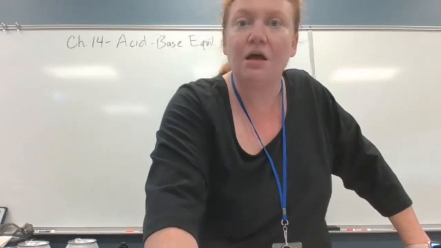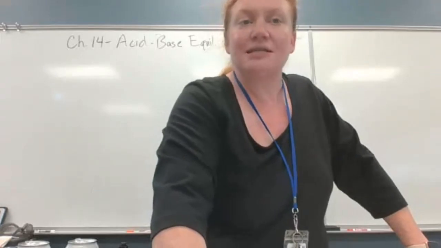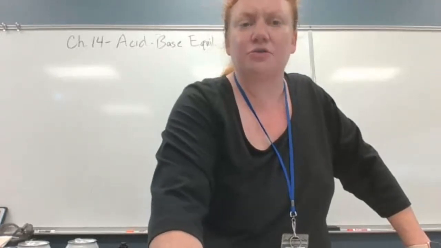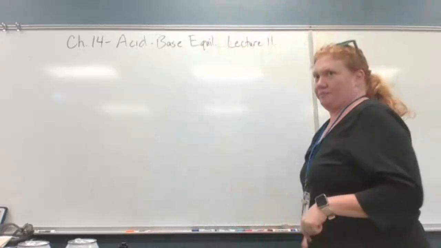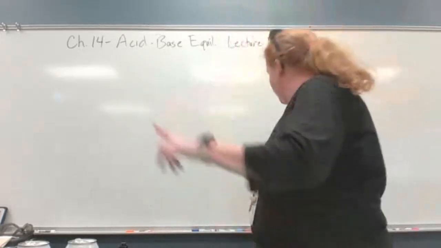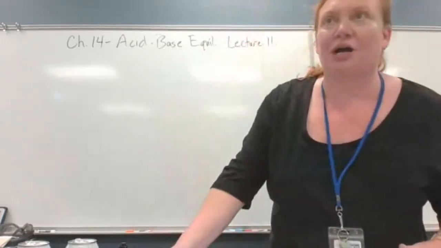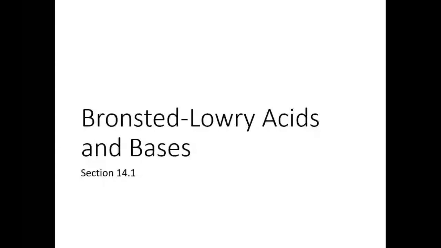Okay, so here's section 1. Here's our new definition. Slightly more inclusive than Arrhenius. Okay. Bronsted-Lowry. So you can write this name down once, and then from then on you can just write BL. Okay. Now 14. We're in chapter 14. Bronsted-Lowry, or capital B, capital L, acids and bases.